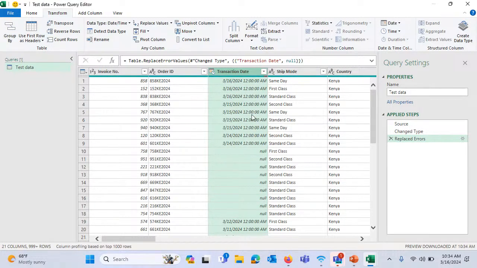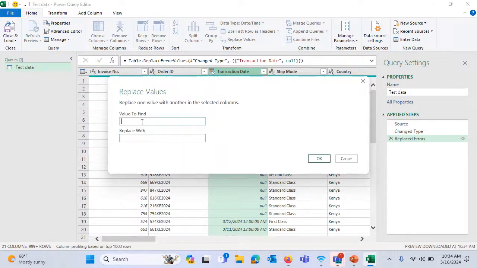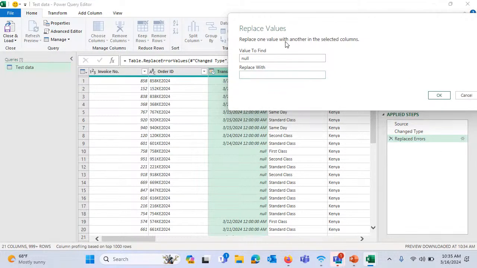Now after that, of course, maybe you'd want to replace the null. Find null and replace with something else, Replace Values. I wouldn't leave it like that. I'll put a date.